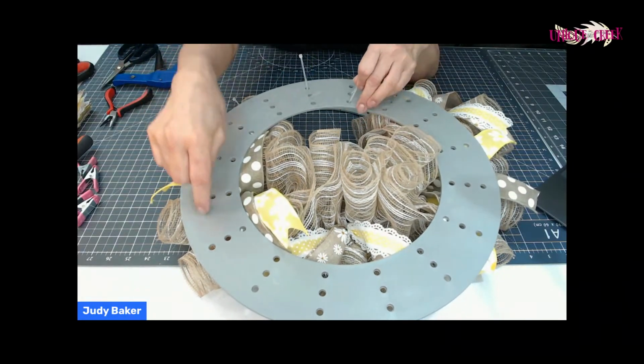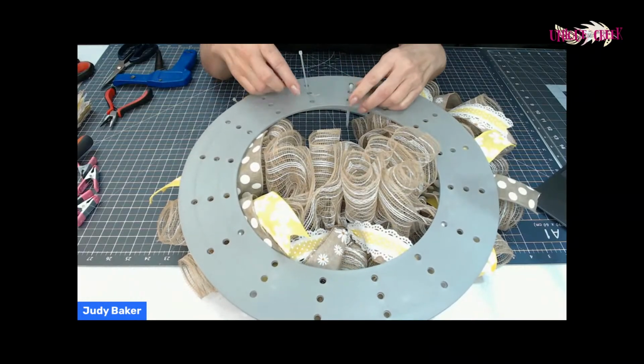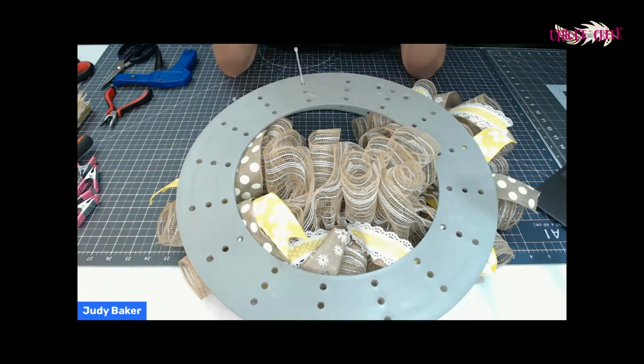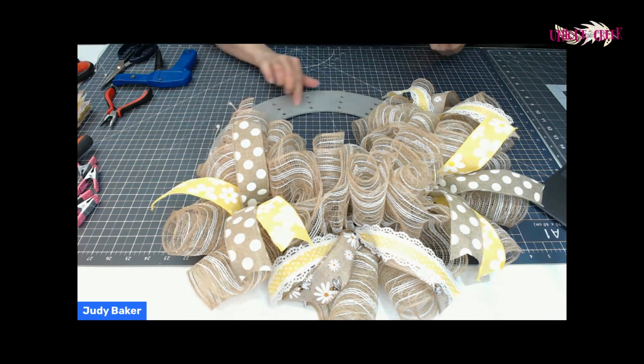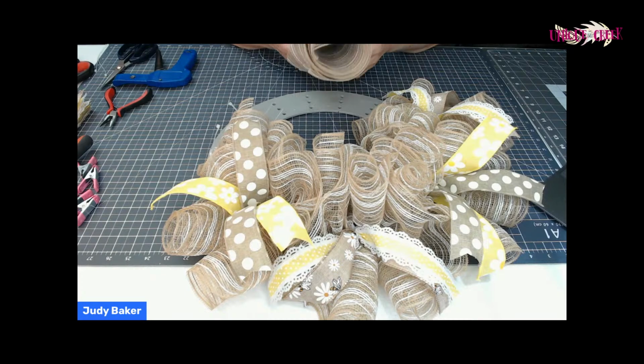Okay, but I'm going to do every set of holes, which is 16. So you're going to need 16 pieces of mesh. When I cut my mesh, I cut longer pieces to go on the outside. I really like the fullness it gives me. The outside pieces, I think, are cut about 22 inches.